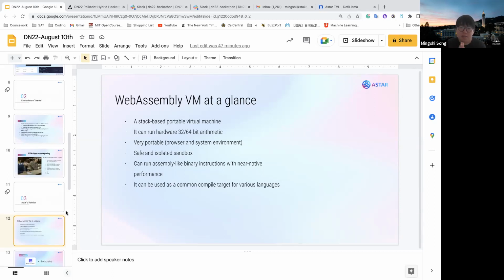It can run assembly-like binary instructions with near-native performance, so devs can make scalable and very complex logic using WebAssembly. Besides that, it can be used as a common compile target for various languages. No matter whether you are using Rust or C++, you can compile them to WebAssembly.